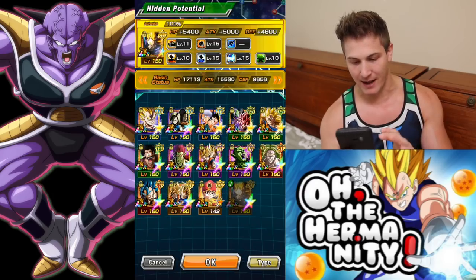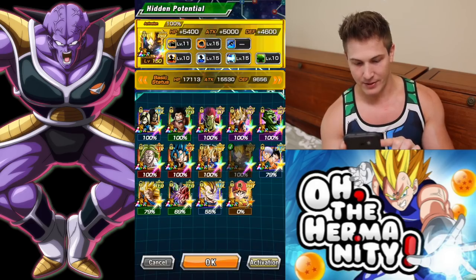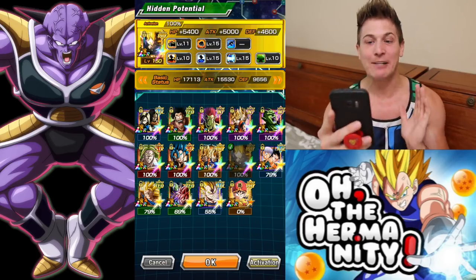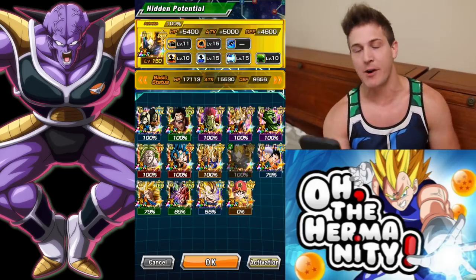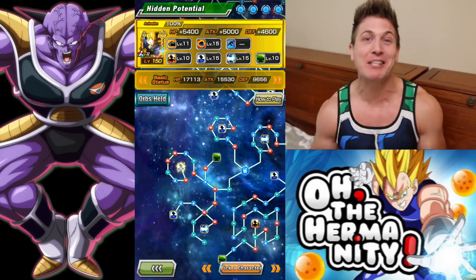So how many rainbow LRs do we have now? Activation. 1, 2, 3, 4, 5, 6, 7, 8, 9. We have 9 rainbowed LRs, and I do have LR Gohan. He's just one dupe away from being rainbowed, and I have him fully reversed. Let's go see if we can pull him on the Trunks banner.